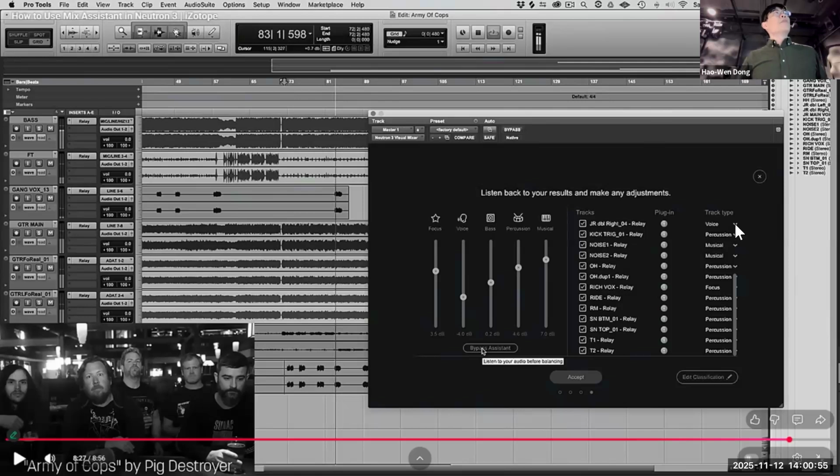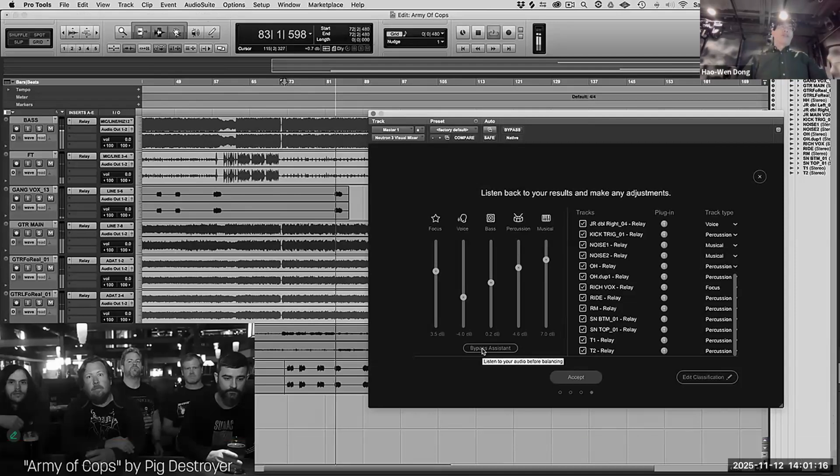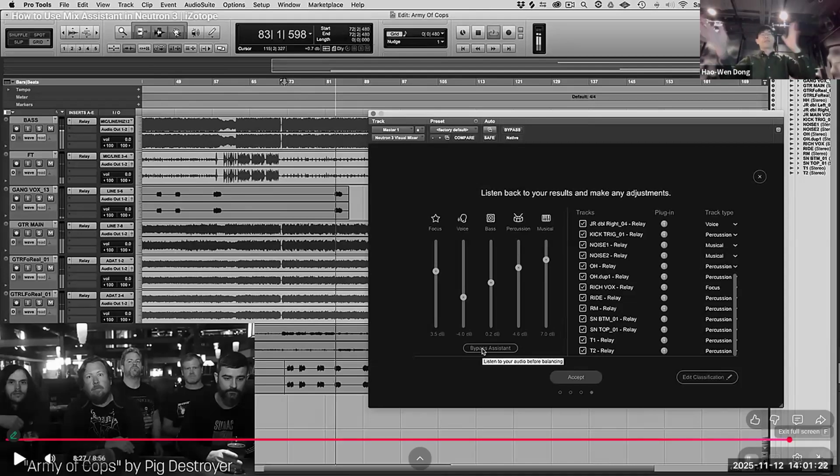I think the label they will also automatically do it. Yeah, but you have to choose the focus one. So even if it classifies into voice, bass, percussion, musical, you still have to choose one of those as focus. That will especially be useful when you have just instrumental. When you have vocal, likely you want to put vocal in the focus, but if it's just instrumental, then you want to see where the focus is.